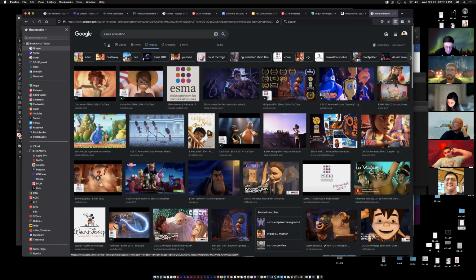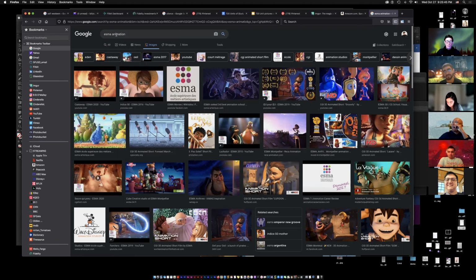It's the École Supérieure des Métiers Artistiques. It is the highest school of the arts in Paris. And they have a website with all of these films that are like 40 seconds long. They're all really short, and there's 1,000 of them. So if you're going to do your research about what short stories look like, take a look at this story from ESMA.